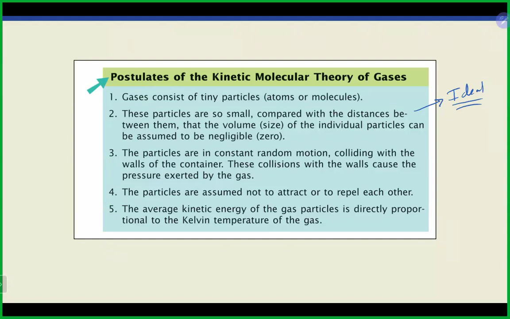The particles are in constant random motion, colliding with the walls of the container. It's these collisions that cause the pressure that we think about when we think about gases. Obviously, more collisions, more pressure; fewer collisions, less pressure. It's assumed that the gas molecules are not attracted or repelled by one another.